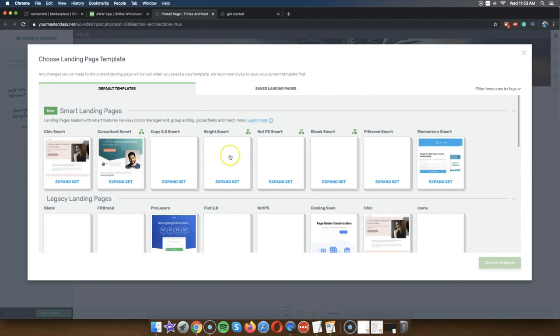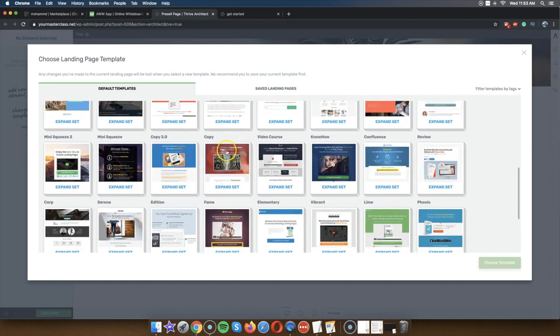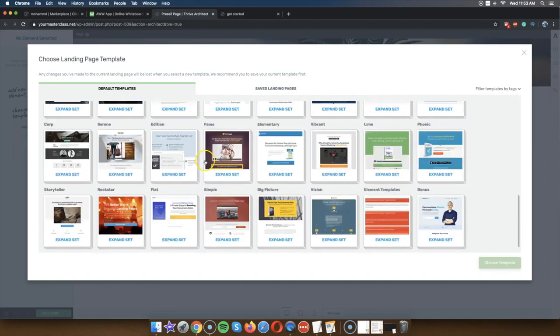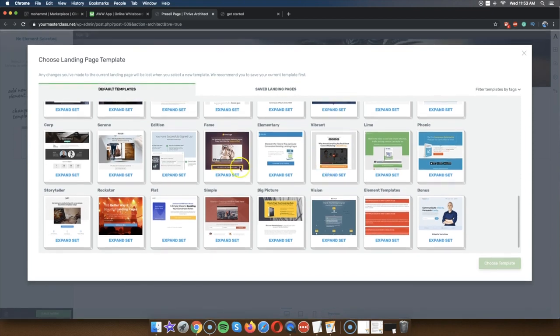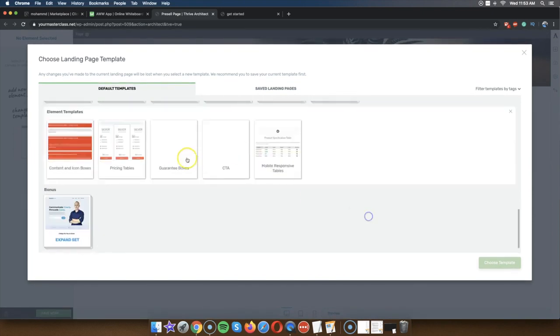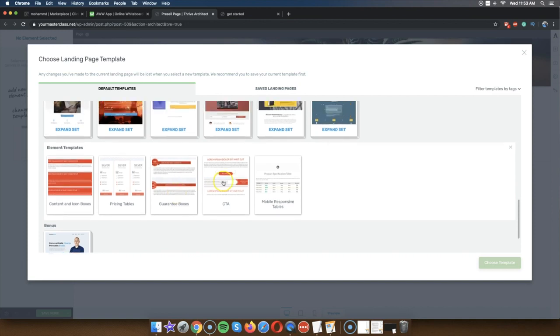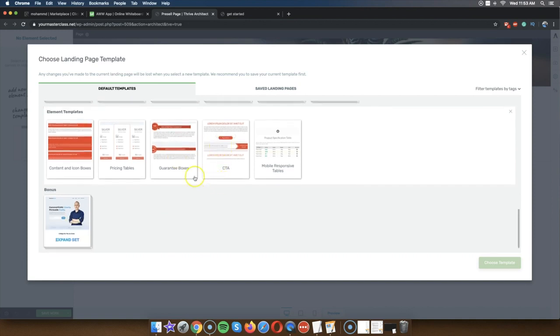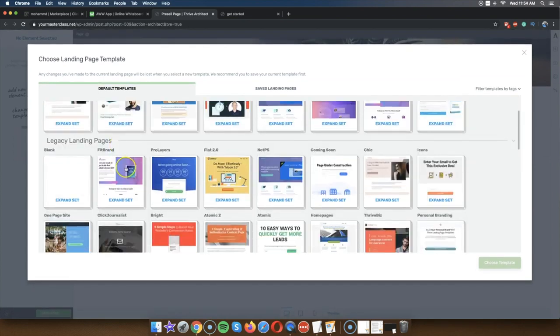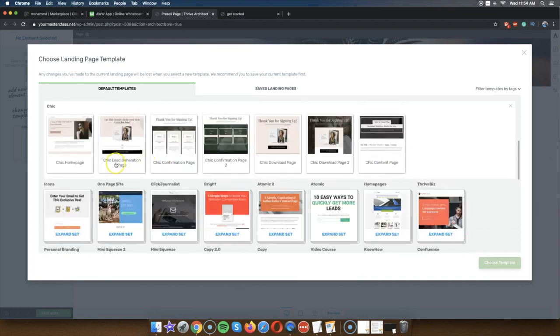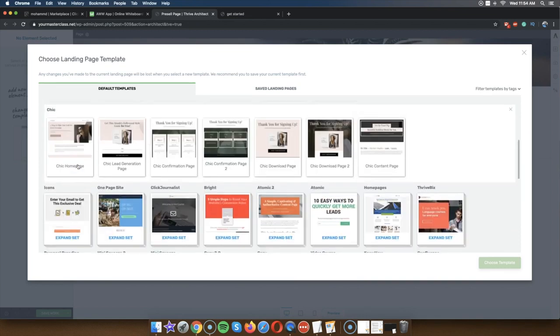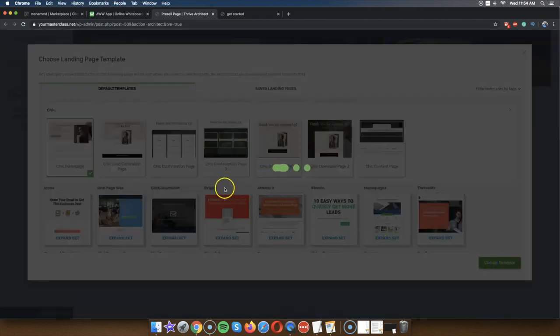All right, so let's load a template. You know, the thing with Thrive is that they got so many different templates that you can use here. And yeah, so I'm just gonna go ahead and pull a template here. This would be interesting. Elements, no, not that. Let's see, something content. Let's see if you can play with this one.